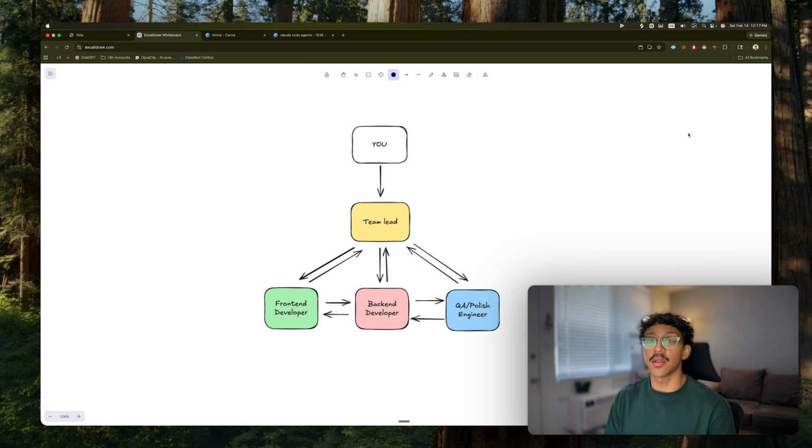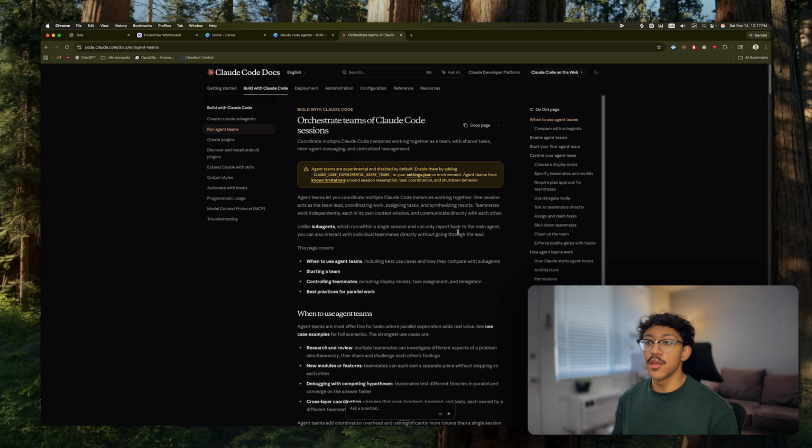We had something similar in the past in which we could run multiple agents in parallel, but this wasn't very effective because the agents wouldn't communicate with each other. So maybe the front end fixed something and didn't adapt it to the back end. There was no way for both agents to talk to each other and fix it together. Now it's a little bit different. This is how it works now, and you can read the whole documentation on how this works inside of the Claude Code docs. But with that being said, we're going to jump right into VS Code and start building something.